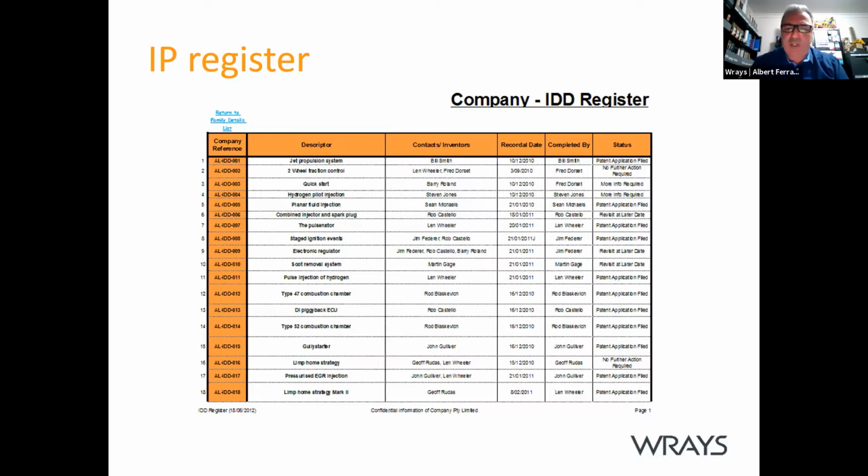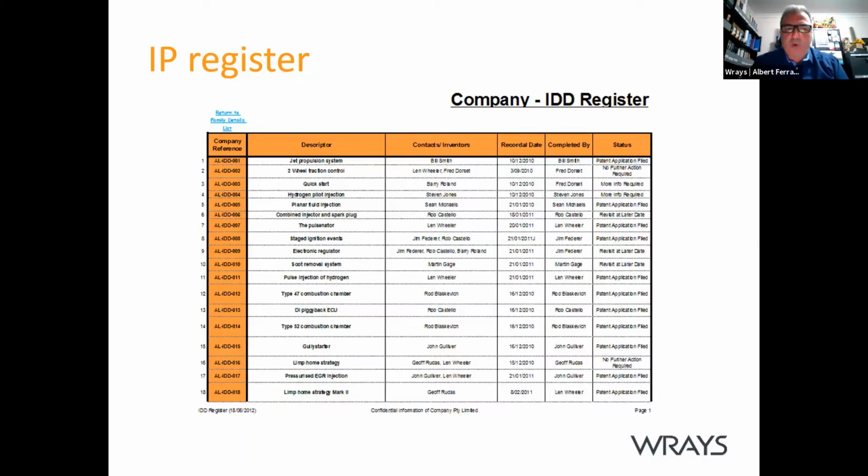They can all be captured in similar sheets and put together in a nice workbook, and you've got a very effective register capturing a lot of information about what you've got in the IP space, and obviously able to provide you with different reports at different times, like this one here you see on the screen, a snapshot in time of the know-how that a company has.